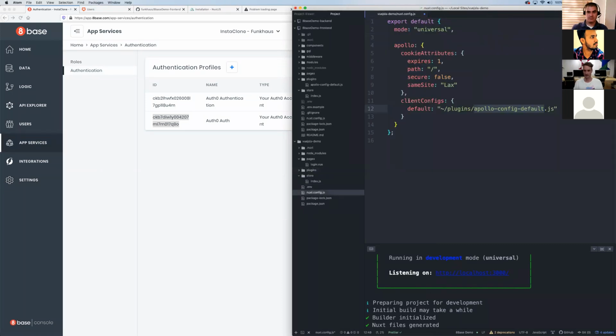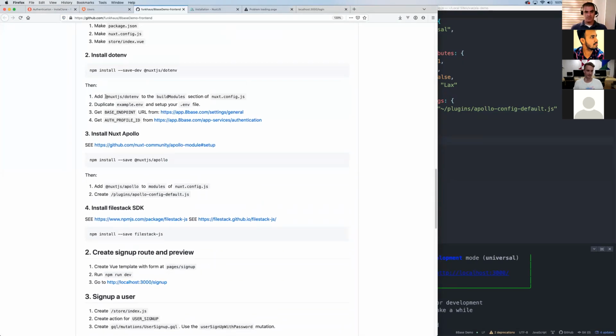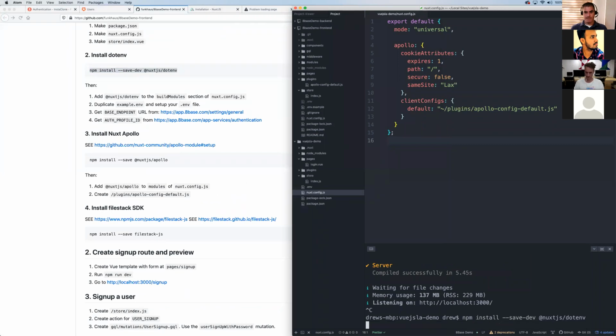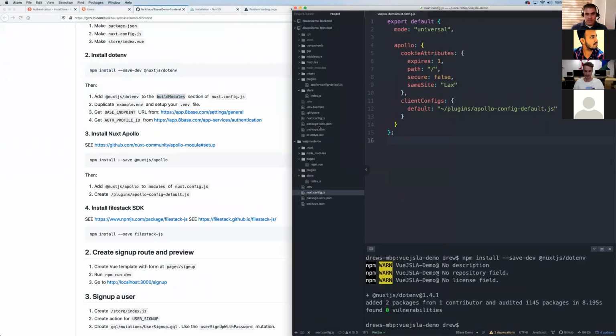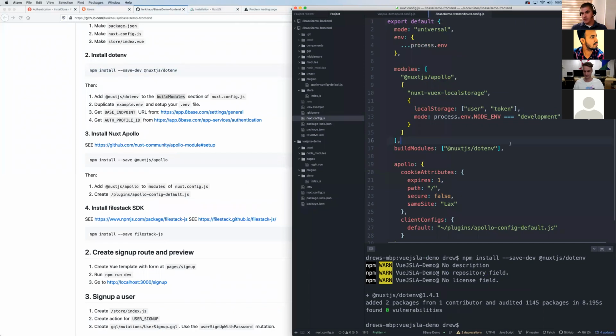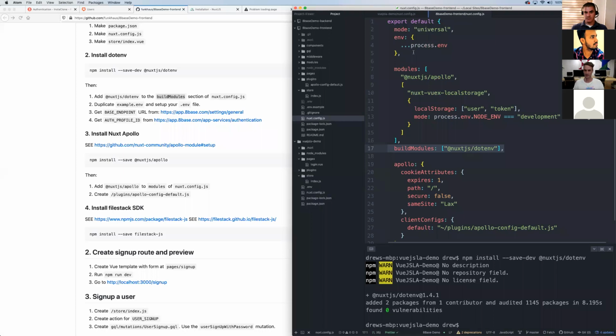And we've got Apollo now set up here. So to use an env, we need to install the .env module. You want to install this, right? So we're going to just do that now. Install the .env module. And part of that installation instruction is we need a build modules config, which looks like this here, and this just goes in here. Cool. So now we have environment vars set up, and that just works if we do this.